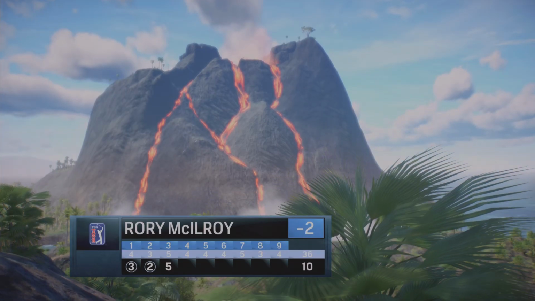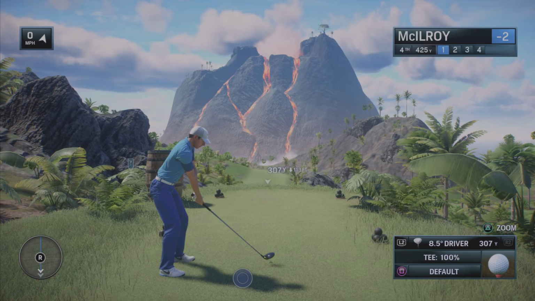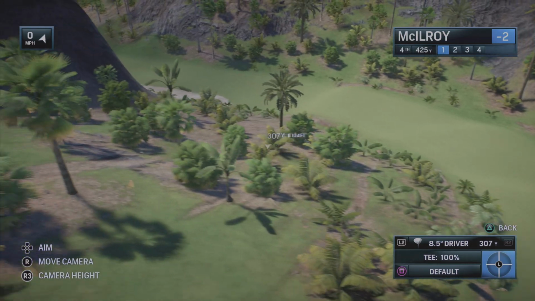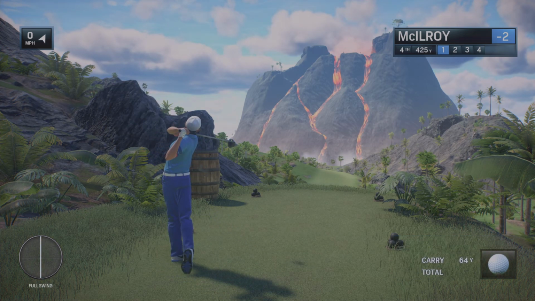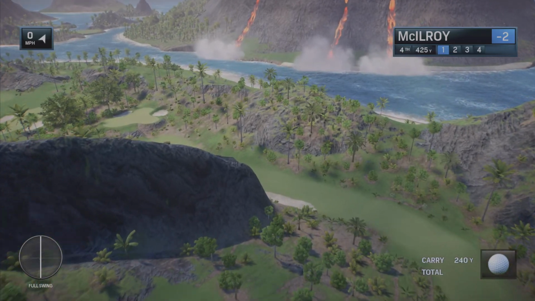I must admit, I really enjoyed this course when it first came out. Look at that for a screenshot, absolutely fantastic view of the volcano there. There's no real strategy to this hole. I'm just going to try and drive this as far down the middle of the fairway as we can, taking the Tiger line. It's a good strike. Hopefully we carry the bunker here.